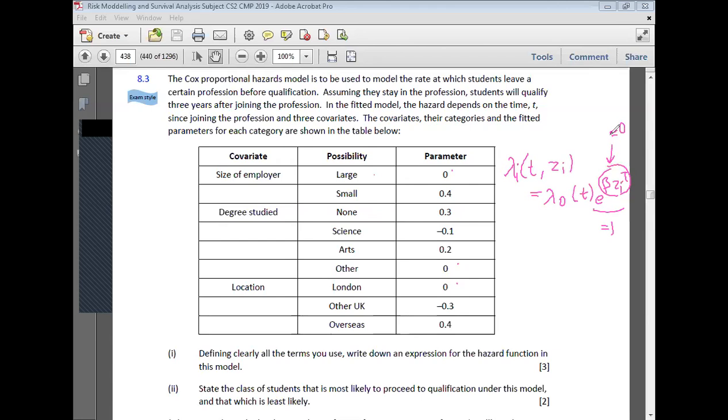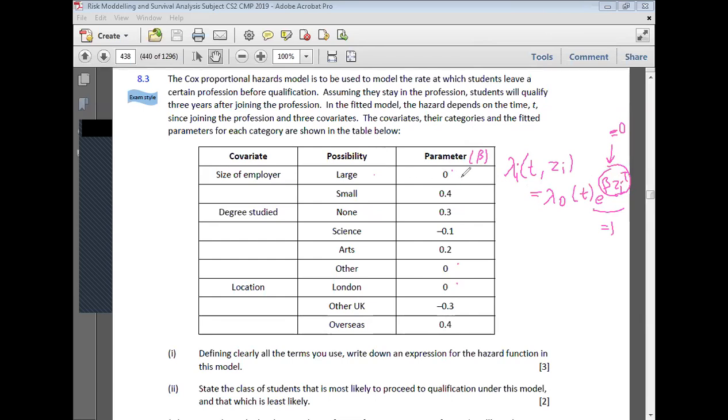Because whenever I'm talking about the baseline group, they do not have, so let's say the placebo, and I mean the female category, if you were looking at the previous cases. So I want my power to be 0, and either these covariates themselves should take the value 0, or these parameters should take the value 0. So here they have given us the values of the parameters. By parameters, they mean each of the betas corresponding to each of these covariates.